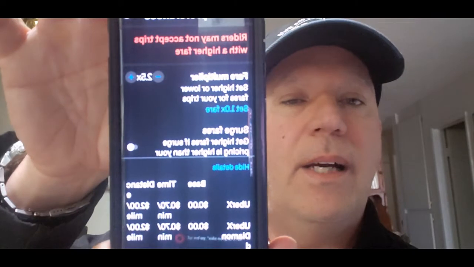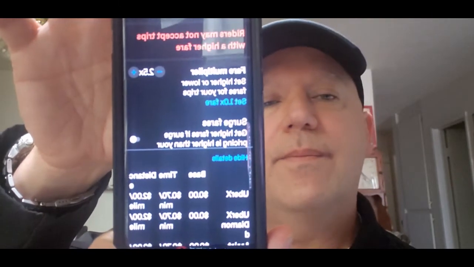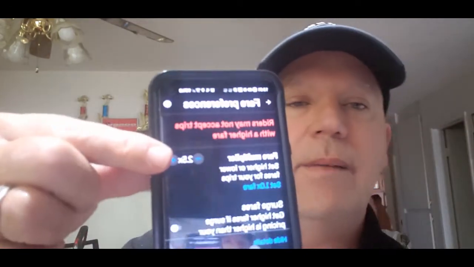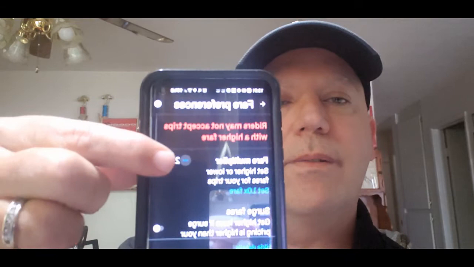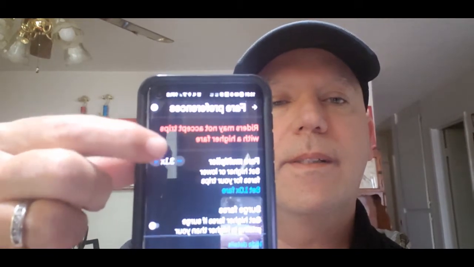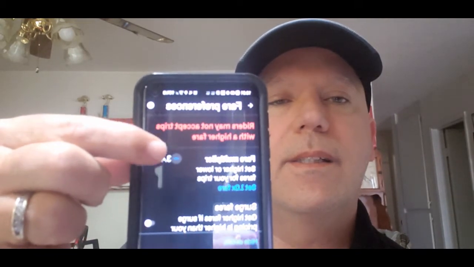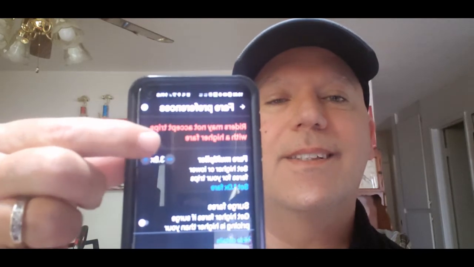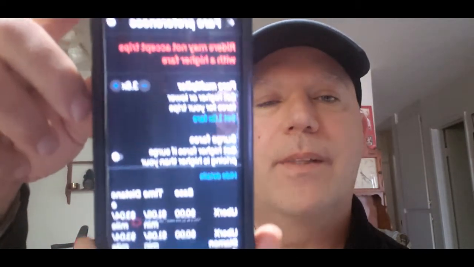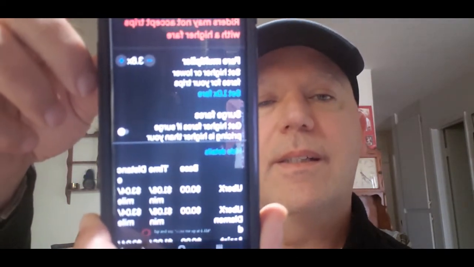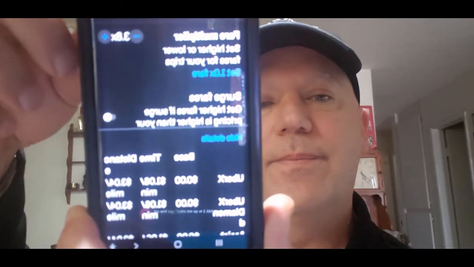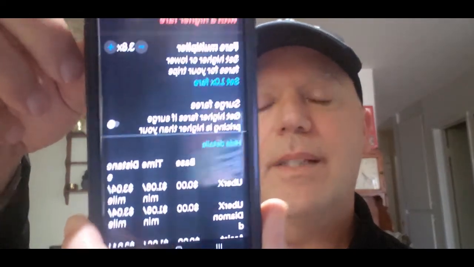As the night progresses, I'll go up to 2.5. By the time my night is over and I'm about ready to go home, I'm usually running right here, 3.8, which is $3.04 a mile and $1.06 a minute.